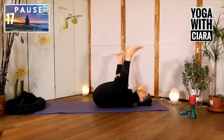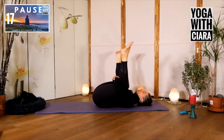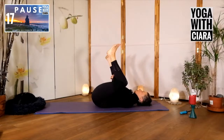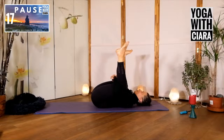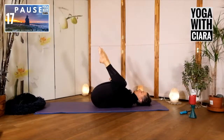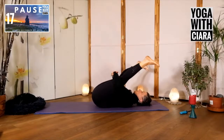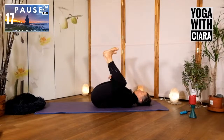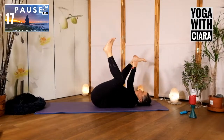So we'll start with our hands just behind our knees and interlock your fingers and just start with your knees bent and hands, arms behind your knees. And just rock a little bit. Maybe straighten your legs and just see how you would straighten your legs. Bend your knees and you're holding on behind your thighs or behind your knees and you're just bending and straightening your legs. Feel how that is. Nice.